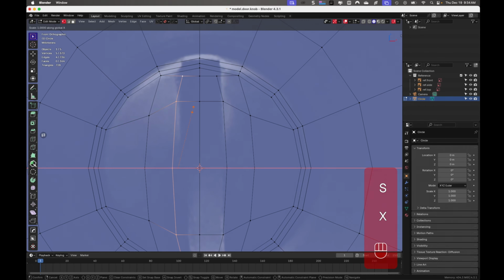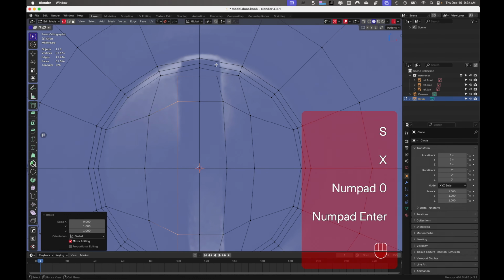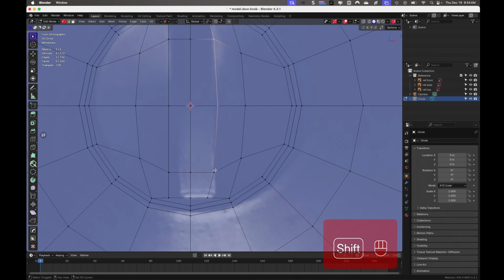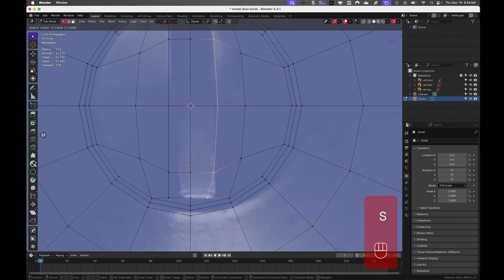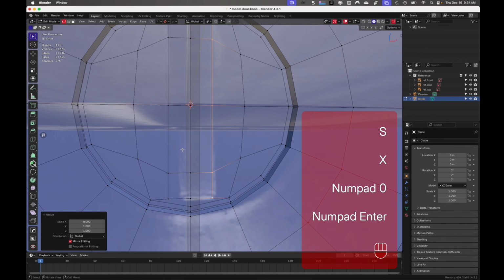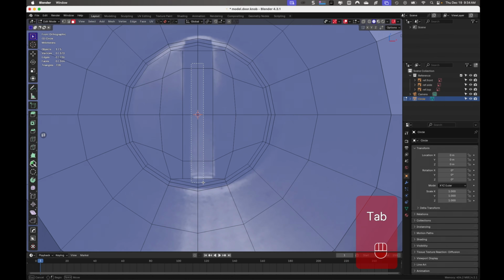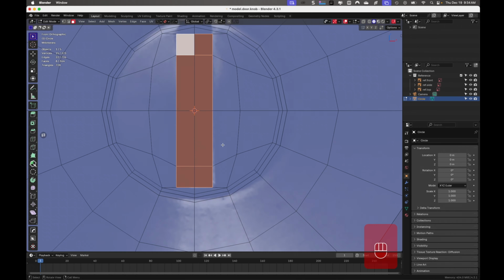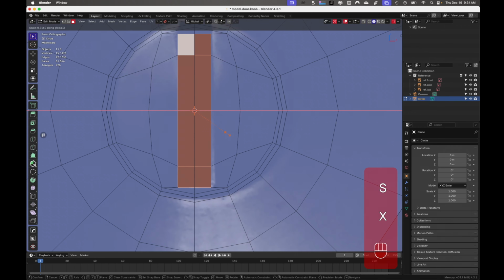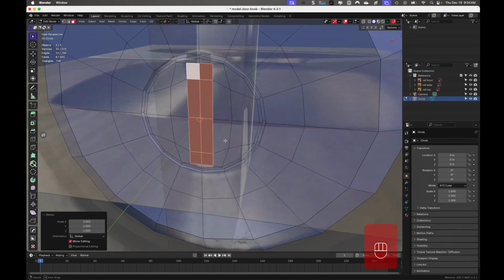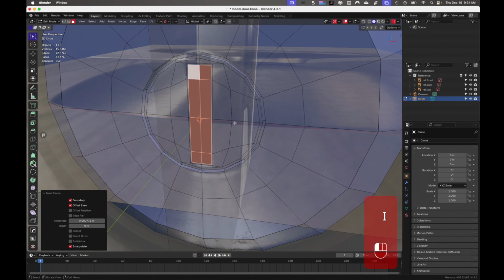And think about this with the scale on an axis. Think about it in terms of if I were to hit G and G to basically slide the vertices across an axis, what axis would it be sliding across? That's a good way that I always remembered how to know what axis to pick when I'm scaling. Right? So then I'm just sizing this down on X to roughly make the width of that hole. And I think we got the top pretty good.